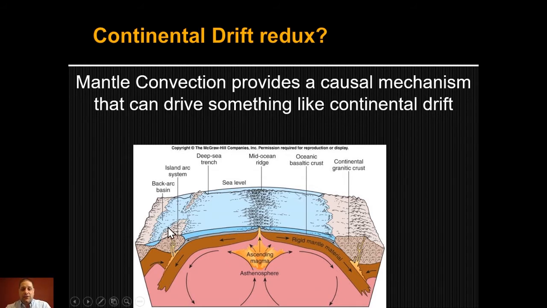Same thing's happening in the mantle. You have this convection cell within the mantle, and then the crust is kind of riding along with it, being pushed along with it, following the same pattern. So this is the causal mechanism that continental drift lacked. And notice things are also pretty different from continental drift. Here are the continents. They're not plowing through the mantle, plowing through the basaltic seafloor, right? They're moving along with it. It's all part of it.